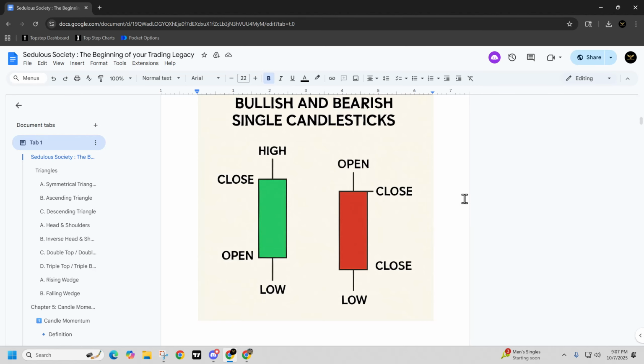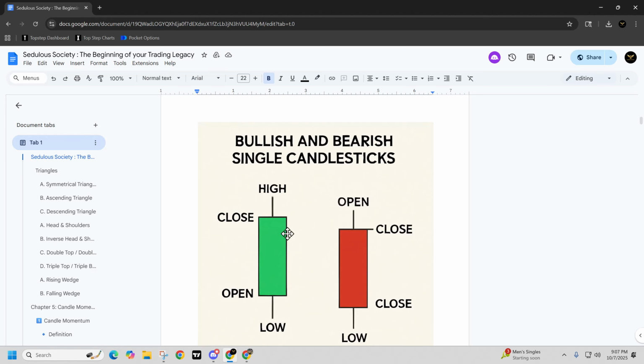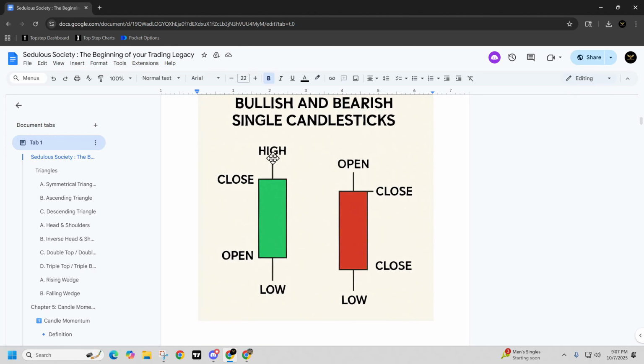That is going to be your bullish, which is green, up, or long. Multiple names for this bullish candlestick, multiple names for bearish, right? So it's going to be the high, the low, the open and close. The part where the color is, is going to be called the body. The two pieces on top and bottom are going to be called the wick. That is your high and your low. At any point in time, this candle will start at an opening time. Say each time frame is 5 minutes. This candlestick will open at the start of the 5 minutes, and it will run down or up until it closes.